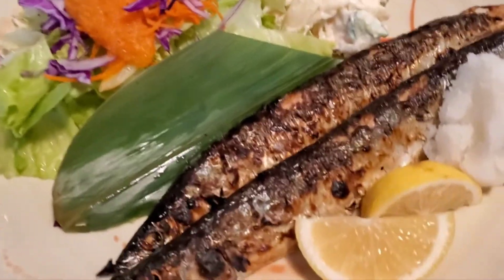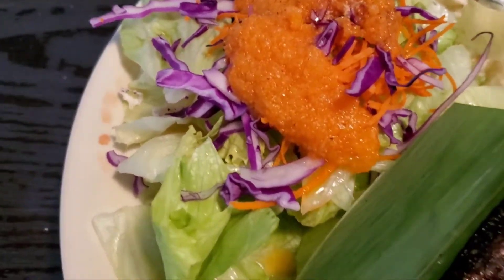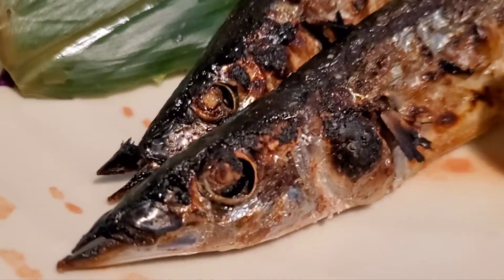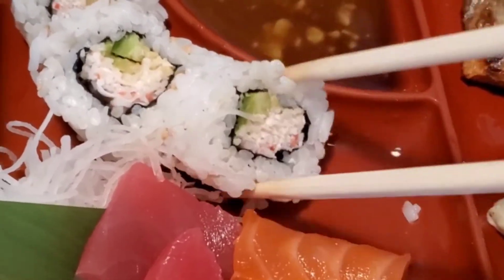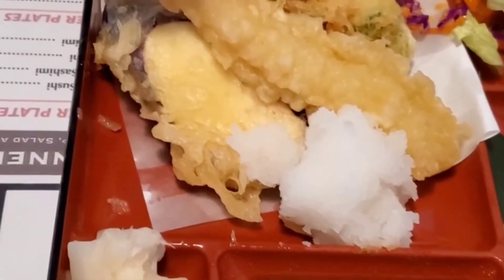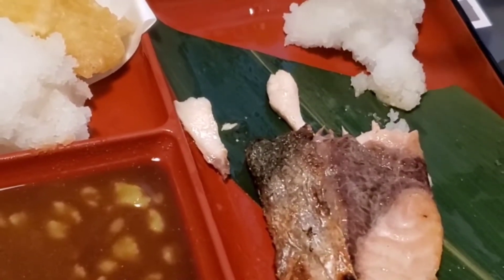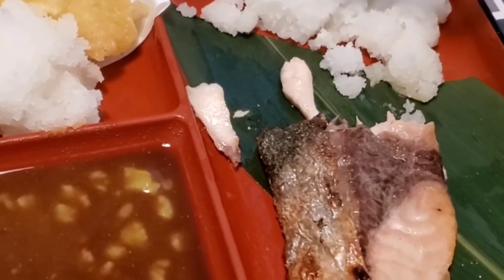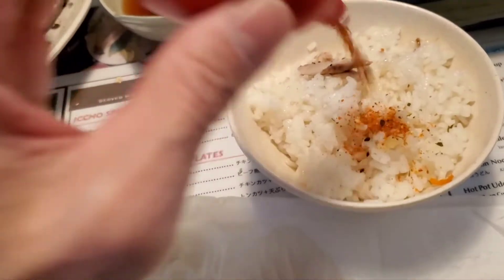This is the fish lunch box. It comes with lemon, a macaroni salad, and a salad with some kind of red dressing. There's fried fish, tuna sashimi, salmon sashimi, a sushi roll with some kind of filling, macaroni salad, yellowtail, shrimp tempura, a traditional salad, and chopped up radish. This is Japanese red chili powder — goes really good in rice.